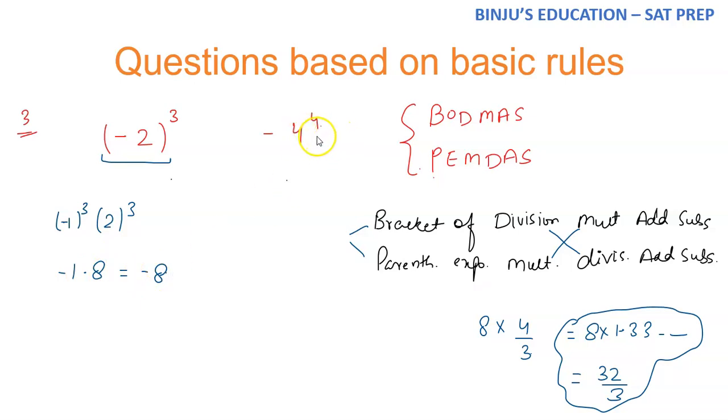Whereas in this case, that is minus 4 to the power 4, this is not inside the bracket. I can rewrite this term as minus 1 into 4 to the power 4. What is 4 to the power 4? That is 256. So this is minus 1 into 256, which is minus 256. Remember that in this case we do not have brackets, guys. So your answer simply becomes minus 256.